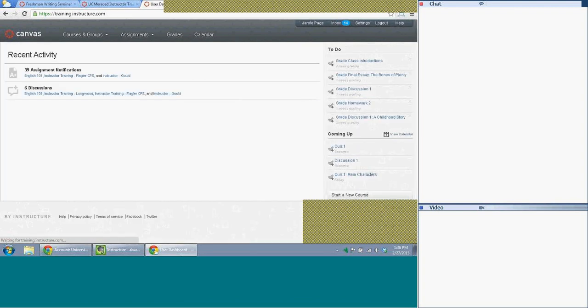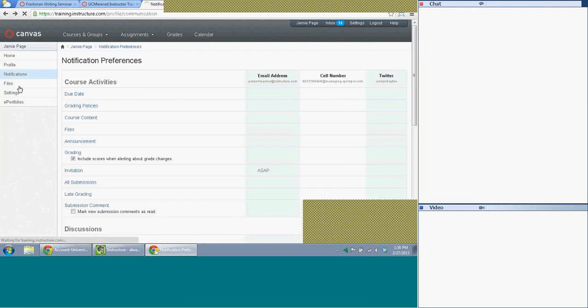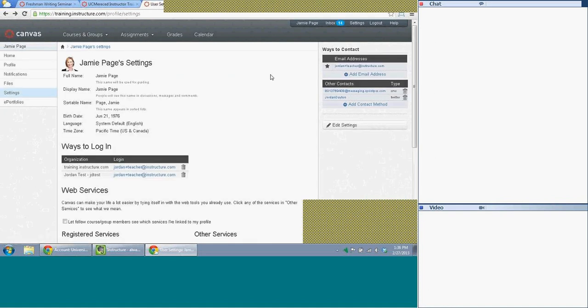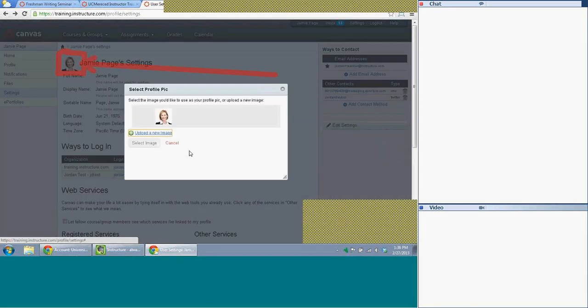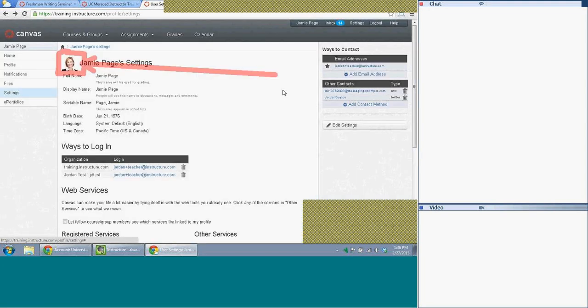So that's the last thing I want to show you with settings, which I forgot to show you right away. Right when you come into settings, you'll notice that there is just a silhouette, an icon of a profile. If you click on that link, you have the ability to add profile pictures. So upload an image. This is another thing I always encourage students to do as an instructor in courses: one of the first things, go in and add a profile picture.